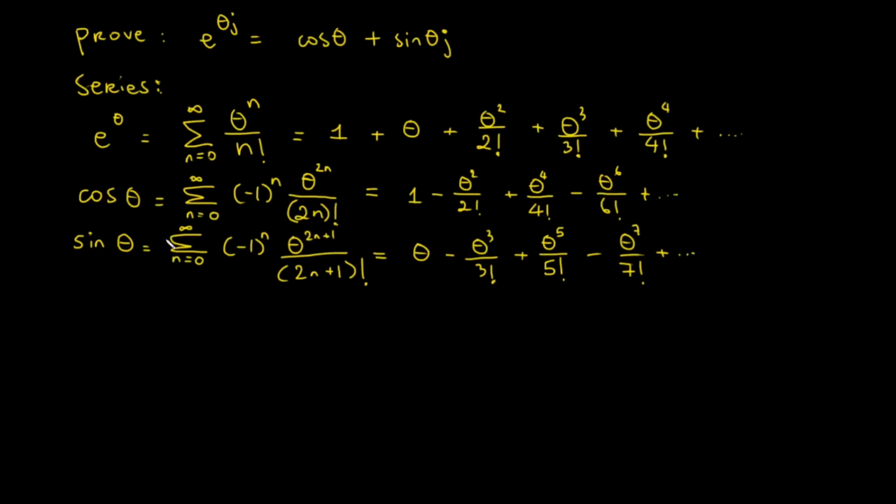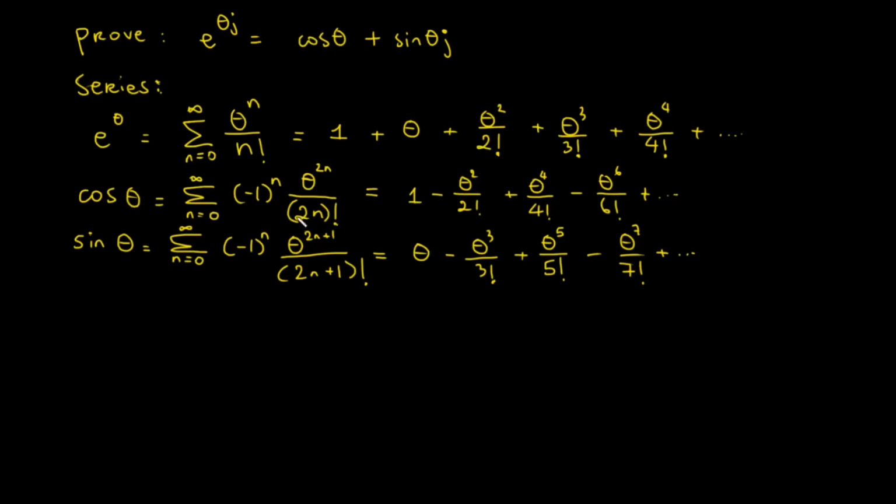The Maclaurin series of exponential theta is going to equal the sum of theta power n over n factorial from n equal to 0 until infinity, and this is the expansion version, which is 1 plus theta squared over 2 factorial, and you can try it on your own. And this is going to be the Maclaurin series of cosine and sine. They look kind of similar, but with only one small difference.